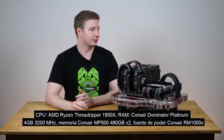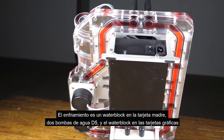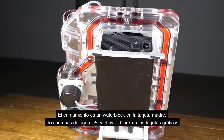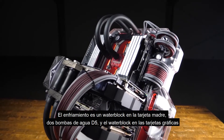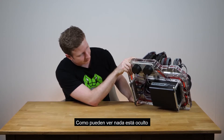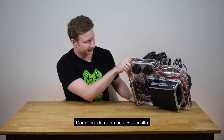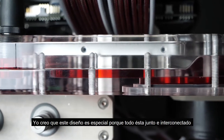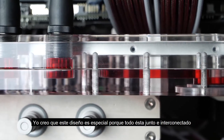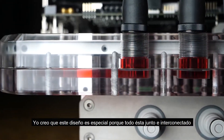As far as cooling goes, there is a monoblock on the motherboard itself. I have two D5 pumps here mounted to the distro plates, and then there are of course the included water blocks on the graphics cards. As you can see, nothing in this build is actually hidden — you can see every angle, you can see everything in it. What I think makes this build a bit special is that I've made a huge distro plate here to incorporate the entire build and connect everything together.